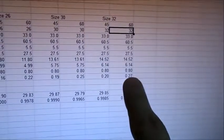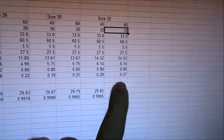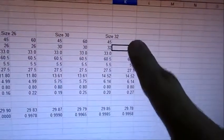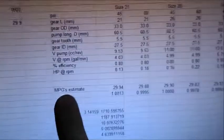So I've got a range. I can double my horsepower. So I went from a 21 to a 32, and I raised my pressure from 45 to 60. I've doubled my horsepower. Now I can do a mileage estimate.